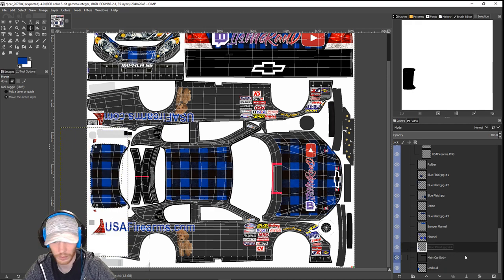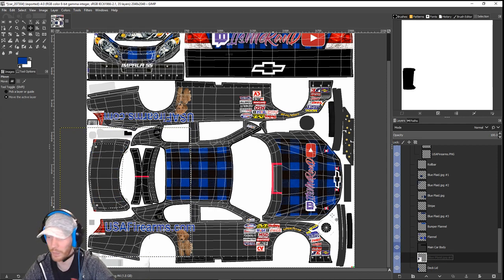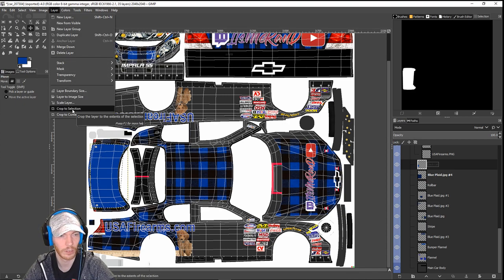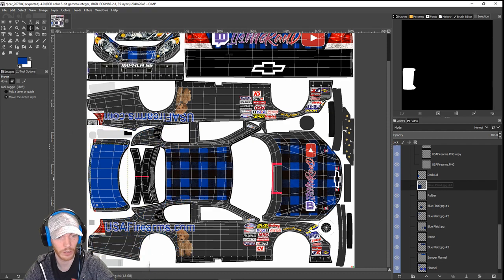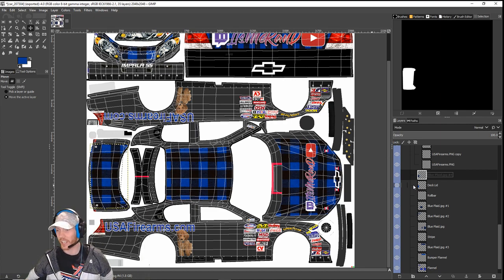Okay. I don't understand why it keeps doing that to me. Are you glitching out on me, GIMP? Fix this one more time. Nope, that's not gonna work. There we go. Crop to selection. Finally! Okay. There we go. Alright, so that's on there now.